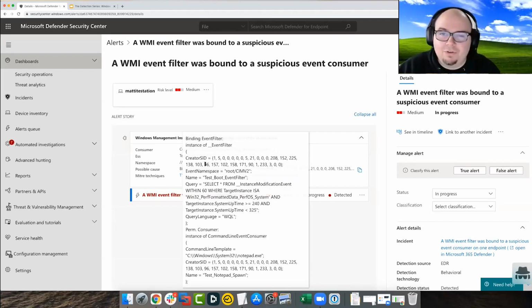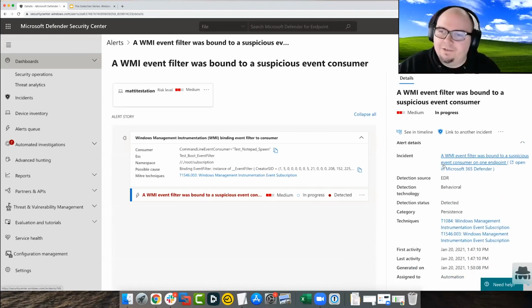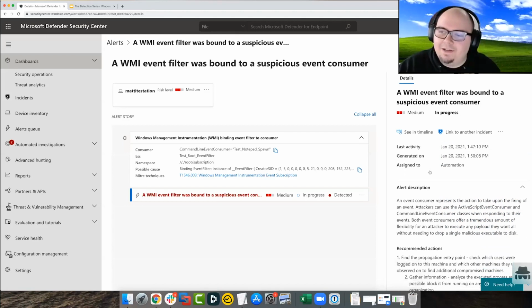So rather than having to look through everything inside of Event Viewer and try to determine the boundaries around where the malicious activity took place, Microsoft is doing their best to draw those boundaries for you and guide your investigation. And another aspect that they're doing here in terms of guiding the investigation is presenting it in a timeline view.